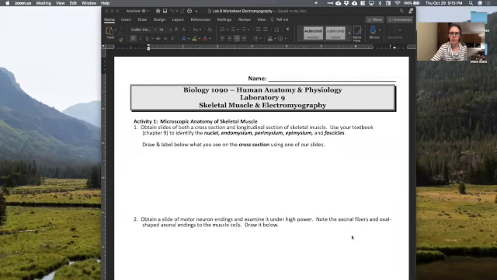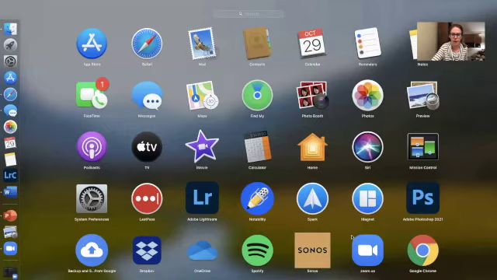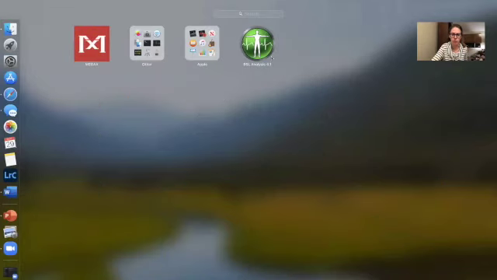Okay, so let me show you a couple of things now on my computer just so you can see a little bit better how to use the BIOPAC software. So you'll download this from the internet, and again, you just have to make an account, but you don't need to pay for anything. It's free for students to use at home on your computer if you use the link that I sent you. They won't send you spam emails or anything.